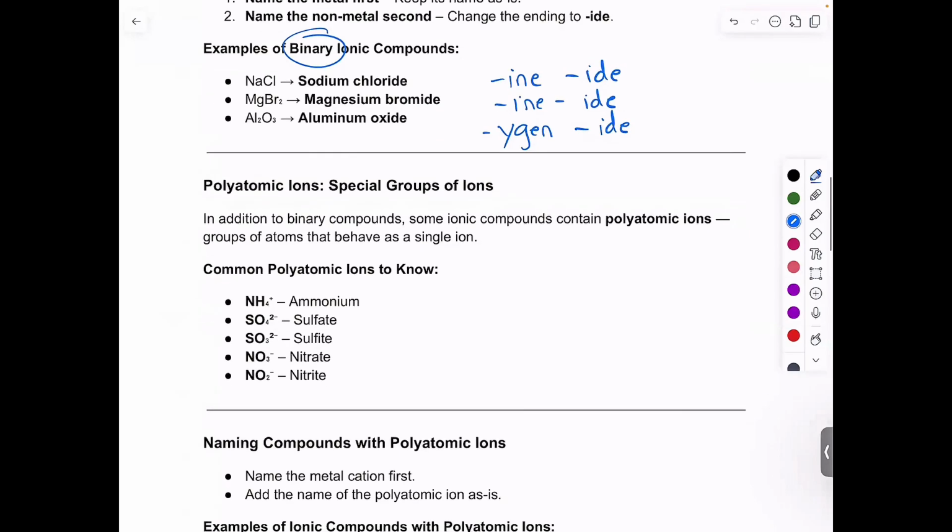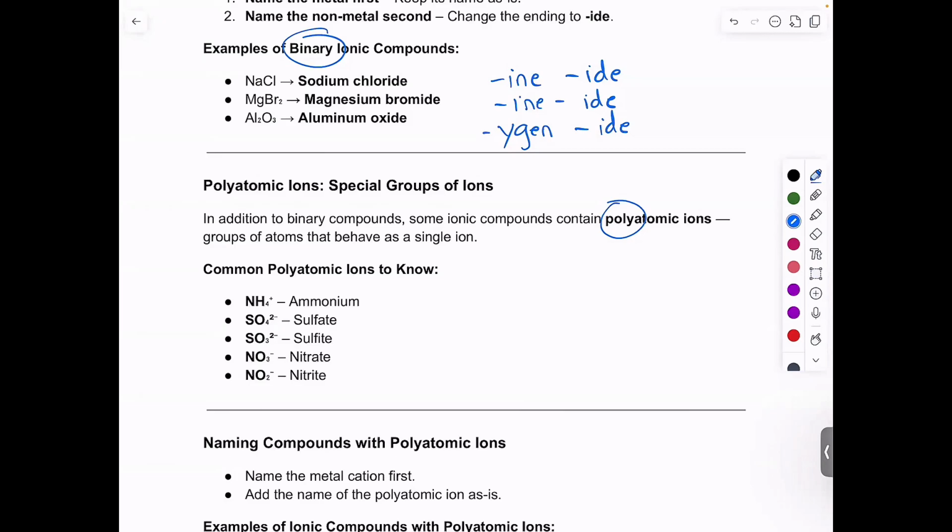However, we now have polyatomic ions to deal with. Poly means many, so polyatomic just means a combination of 2 or more atoms to make what we call a functional unit in chemistry. They hang out together and generally stay together in their form. Your teacher will give you a list of probably anywhere from 10, 15, 20, maybe even more polyatomic ions that you need to be familiar with in your chemistry course.